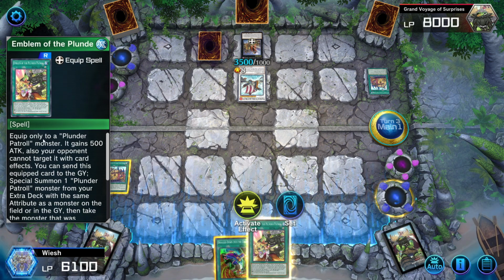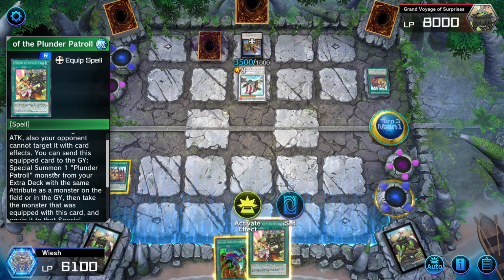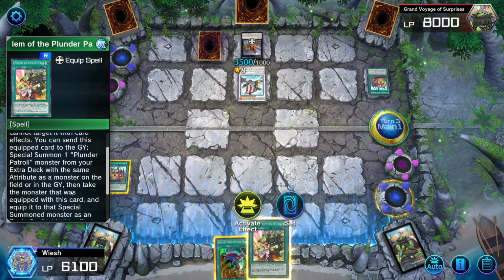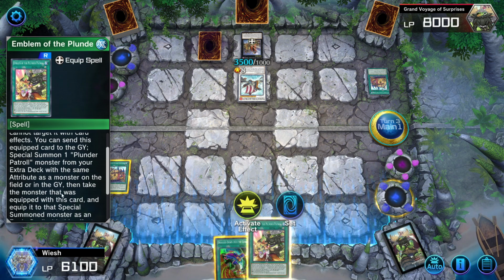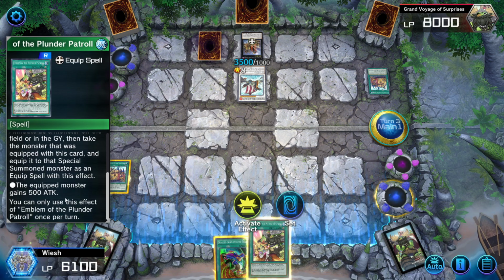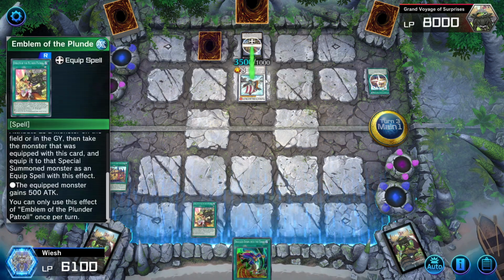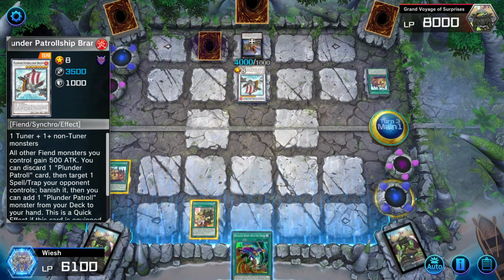Okay, so wait, this only to Plunder Patrol monster, it gains 500 attack. Also, your opponent cannot target it with card effects. You can send this card equipped to the grave, special summon one Plunder Patrol monster from your extra deck with the same attribute as a monster on the field or in the graveyard. Then take the monster that was equipped with this card and equip it to that special summon monster as an equipped spell with this effect. Yeah. He didn't do anything.